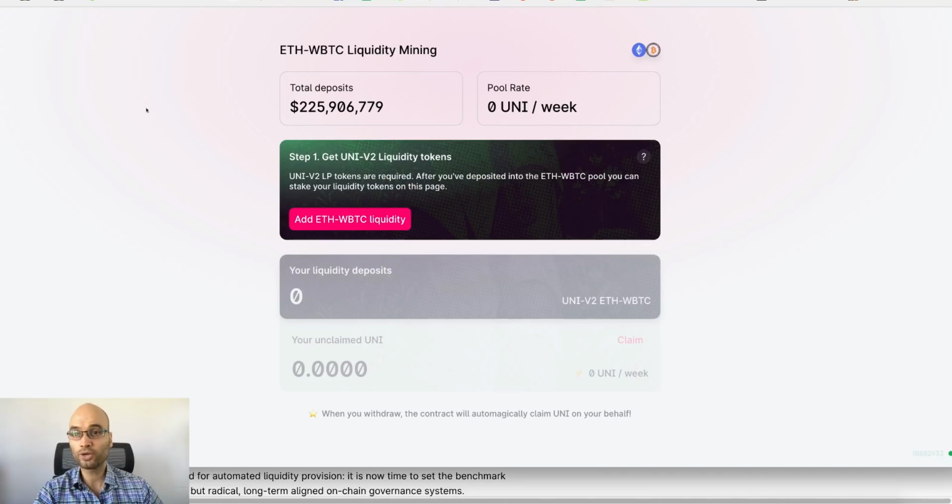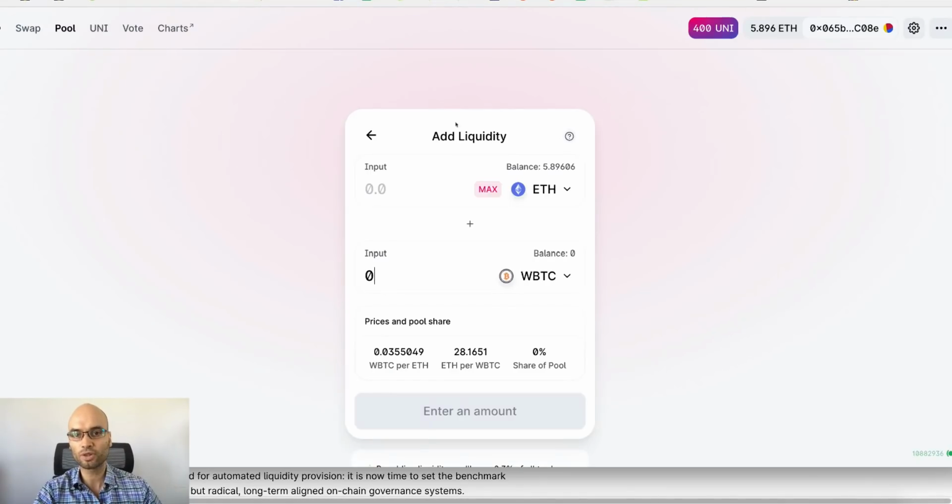It's pretty annoying. I hope that these problems will get solved. The user experience, as simple as it may be, on the basic interface, is pretty frustrating when you have these failed transactions and you're just paying, and more importantly, I don't even understand why. It says I'm out of gas. I've posted it on Reddit to see if people can help me out. If any of you guys understand why it says I'm out of gas, even though I have Ethereum in my account, then let me know down in the comments below.